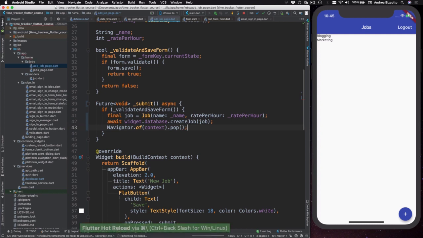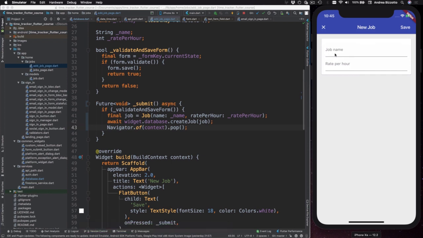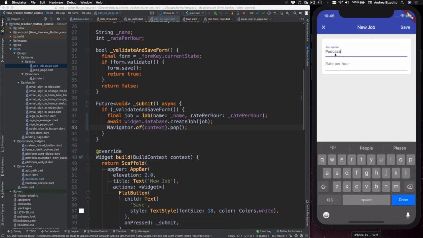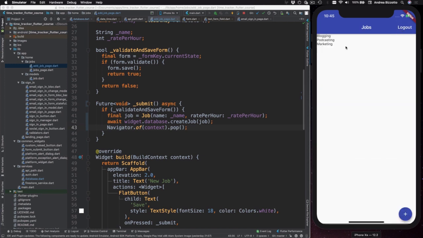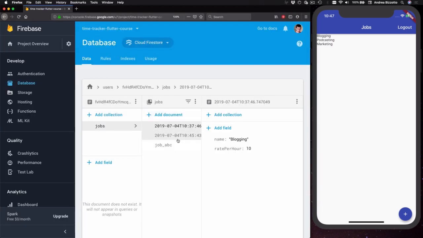And then I can hot reload again. And I can try to add a new job, for example, podcasting with a rate per hour of 20. And when I save, I can see that the page is dismissed automatically. And we can also see 3 different jobs on the Firebase console as well.